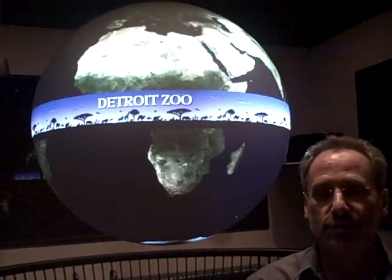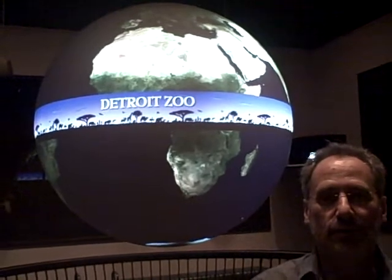This is an amazing device that both excites people about science, but also helps people understand the dynamic forces that are in the environment, whether it's weather or oceans or migratory patterns of animals. On a global scale and in a very dynamic, animated way, it's able to help you understand how things interact and why things happen the way they are.